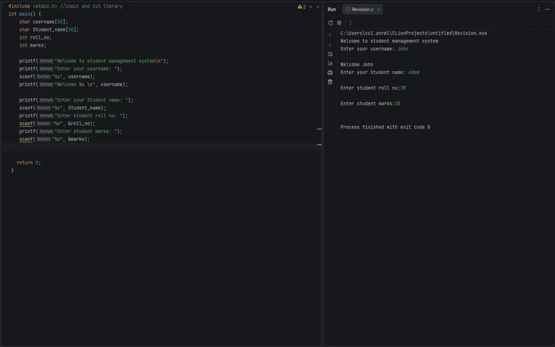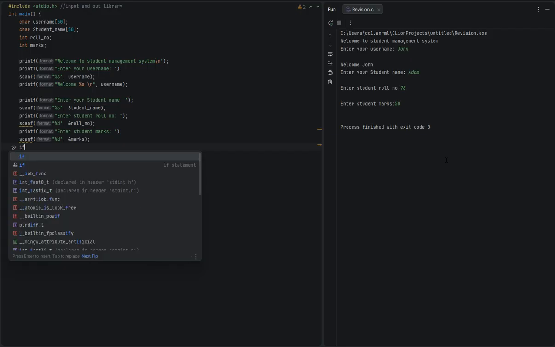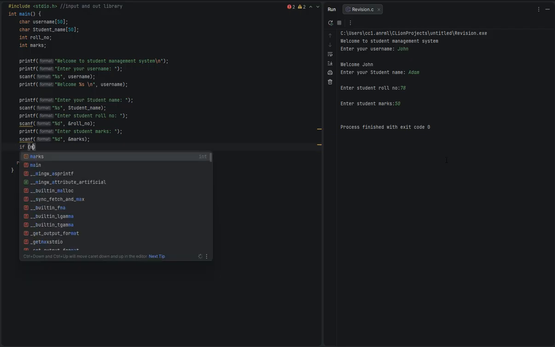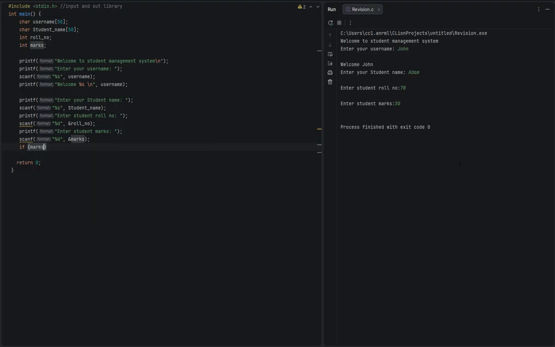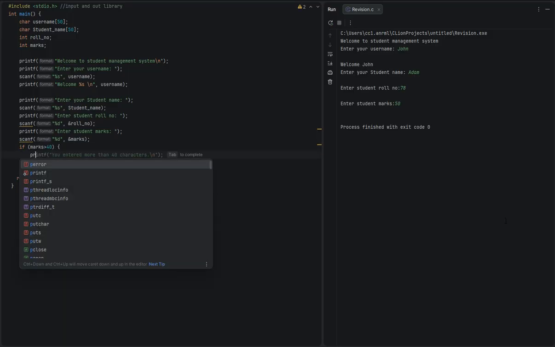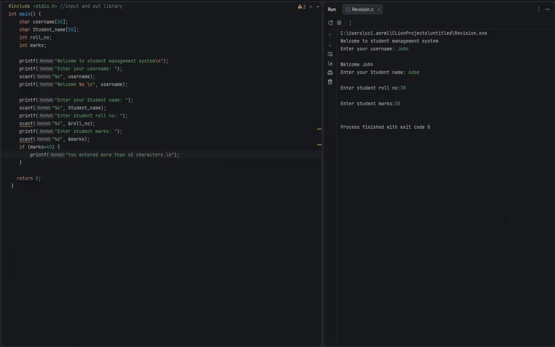We are going to give a condition that if marks is greater than 40, then printf. Let's make the program more professional. Let's write a message telling us that the student with roll number has passed or failed.